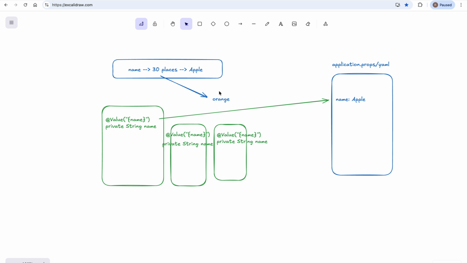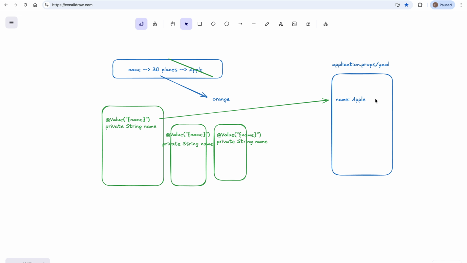So what is the benefit of this? You don't need to change at multiple places, because in real-world, industry-level applications, some things can be used 1,000 times. You cannot go and change 1,000 times, right? It will take time and it is error prone. So due to that we can keep this data in the properties.